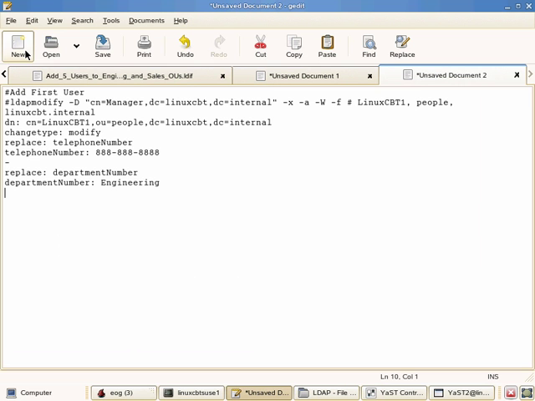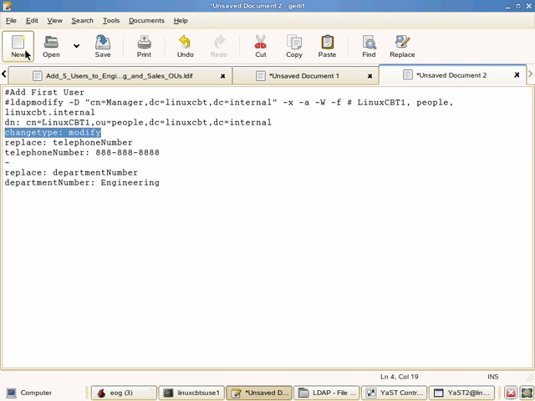So the modification syntax is slightly different. We do indeed specify key attributes. If we want to modify a given user, such as user Linux CBT1 belonging to the people OU, we indicate the DN followed by the change type. So what is required is similar to LDAP delete or LDAP modify with the delete option, and that is the distinguished name of the object that you'd like to effect changes to.